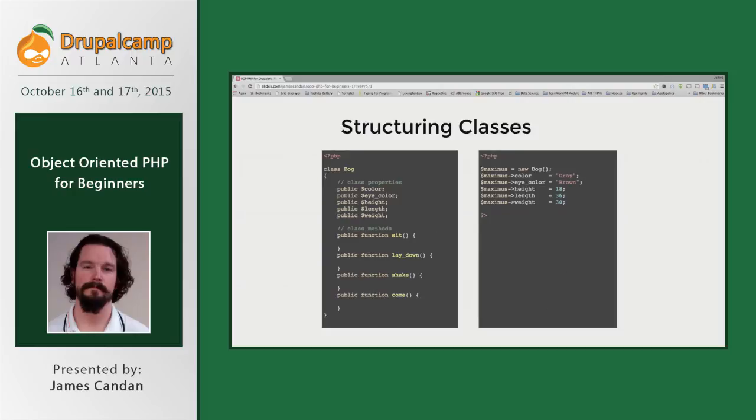We've got some variables that we call properties that are part of dog, and we've got those methods we talked about earlier. Now we've actually created the object, Maximus. We've assigned new Dog to Maximus, so that is our actual object. This is the class, that's the object. And now we can assign values to each of those properties. Later we'll even see that we can use the methods as well.